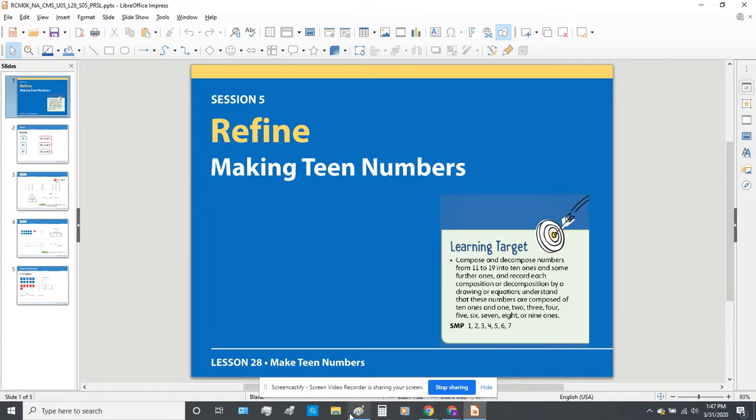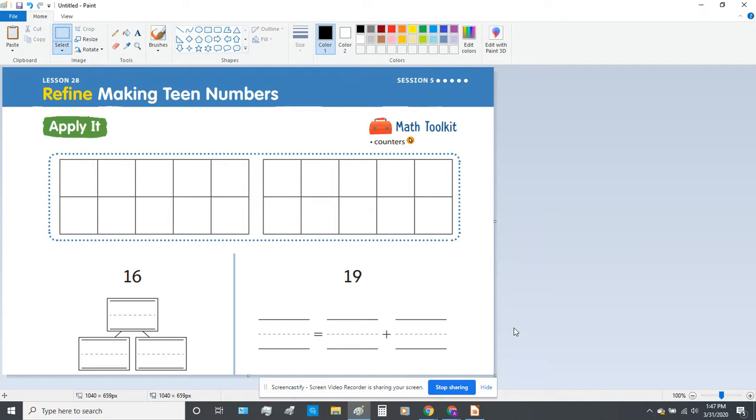All right, let's begin by looking at your page 565. You're going to need your cubes and something to write with. This is going to look an awful lot like yesterday's work, where we filled in the tens frame in order to see the number bonds and addition statements for each team number. So this is just a continuation of what we did in session 4. So I won't spend too much time on this today, but just as a review.